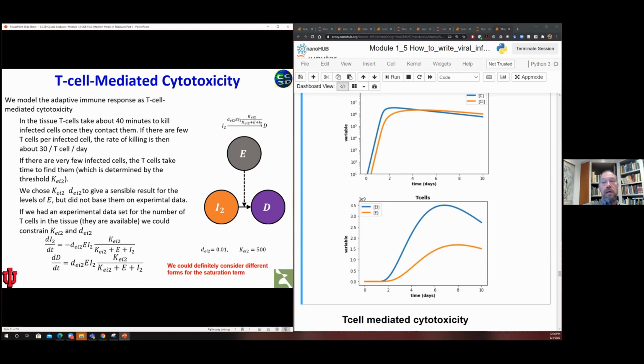Here we picked parameters that give us sensible results. Those parameters probably don't have a biological meaning in this case because the number of T cells we're simulating is too big. If we rescaled the number of T cells to be more appropriate, for example, by having a faster decay term for the EL, then we would have to rescale these parameters as well. In the first parts of this, we actually had pretty good experimental data in terms of rate laws to go off of. Here, we're essentially trying to fit the result without asking in too much detail why the parameters have the values that they do.